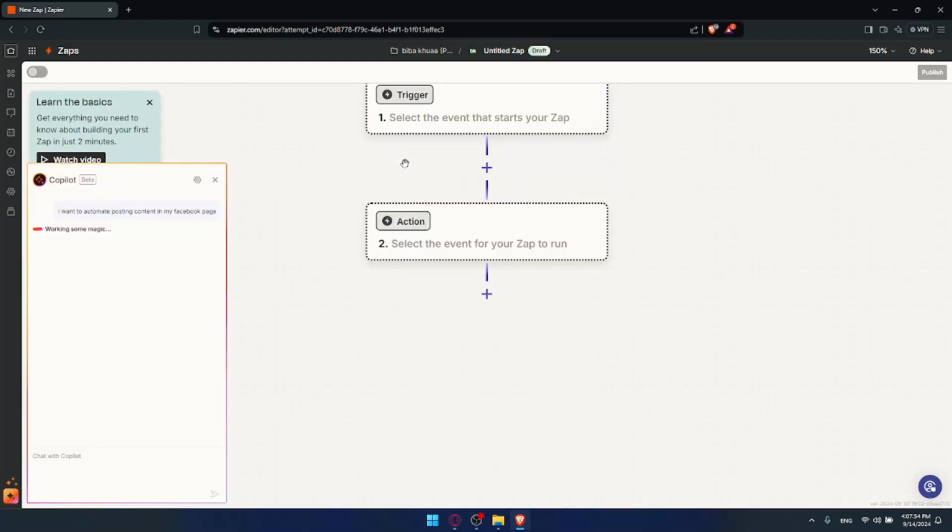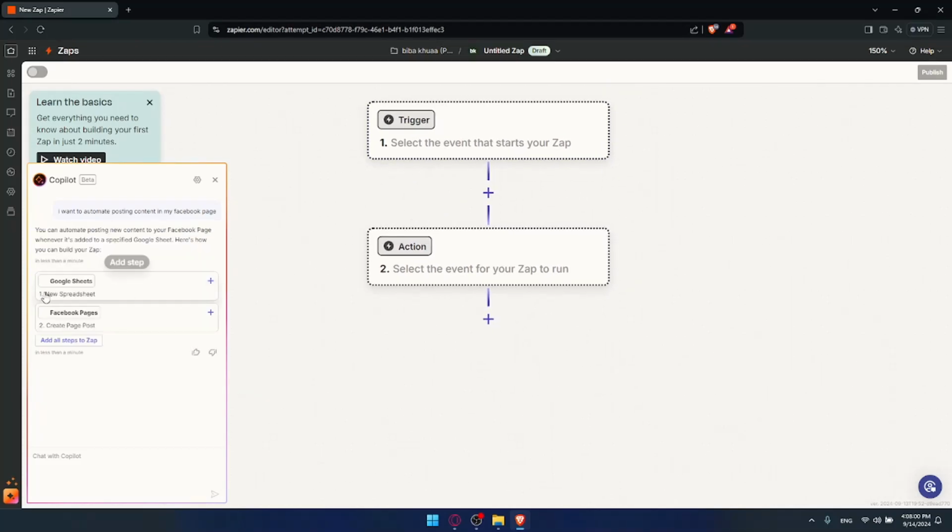So I asked Copilot to do it for me. Maybe I'm not good at using triggers and actions, so I'll just wait for Copilot to create that. As an example, you can automate posting new content to your Facebook page whenever you add a row to a specific Google Sheet.